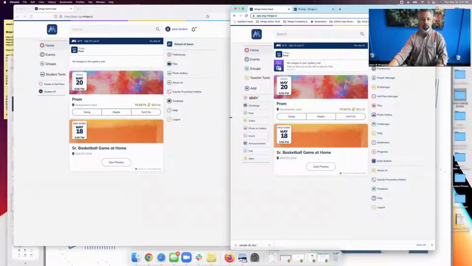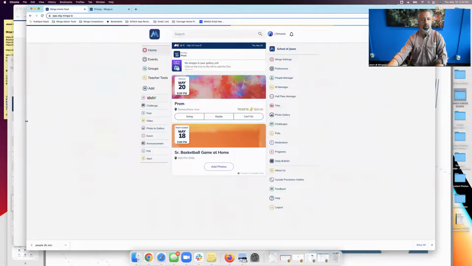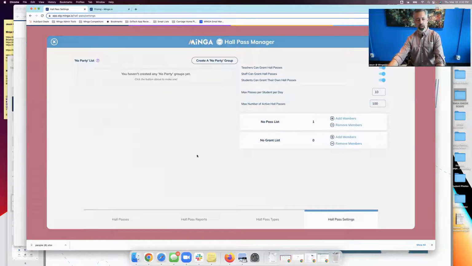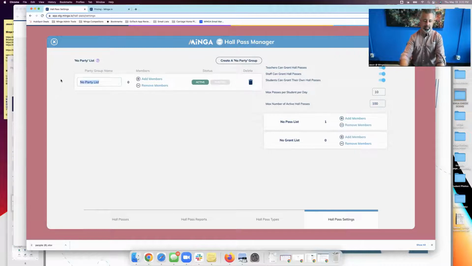So driving right in here, now that we have done some reporting and we realize Jason and Giuseppe are our two troublemakers on campus, which is also the two troublemakers here at Minga. Now, rather than lock down hall pass usage across the campus, what I'm going to do is just put some controls on Giuseppe and Jason for starters. And the first control is kind of fun, we call it the no party group. And that means Jason and Giuseppe are no longer allowed to party together. So I can't text Giuseppe anymore and say, hey, meet me out in the hallway in 5 minutes. Because I'm going to create a Giuseppe Jason no party group.